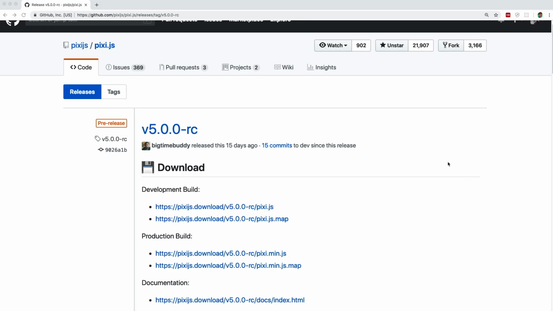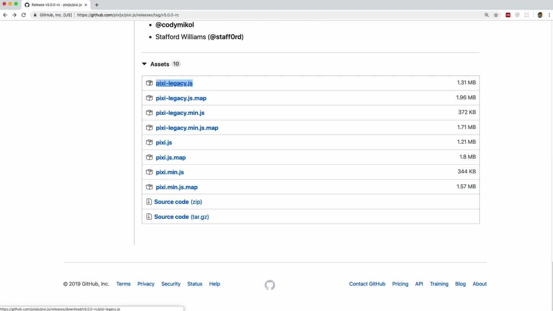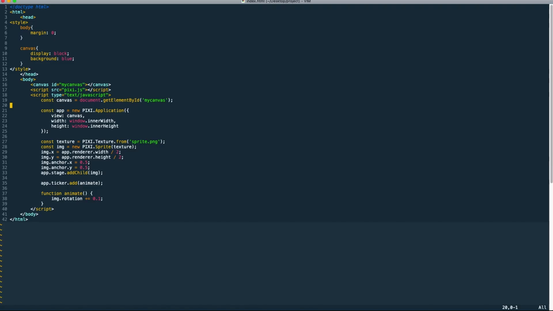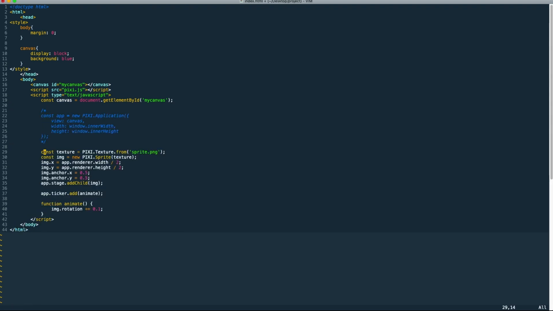They've reflected this in their version 5 roadmap by making the default build and renderer exclusively WebGL, or WebGL 2 where supported. The Canvas renderer is still available in a separate legacy build. I mention this because version 5 is very close to release, and that's what we'll be focusing on in this series. So if you remember in our last episode, we used the PIXI.JS application helper class, and this is great because it covers a lot of boilerplate code that we don't otherwise have to build, but we want to go in and understand those different parts of the application in more detail.